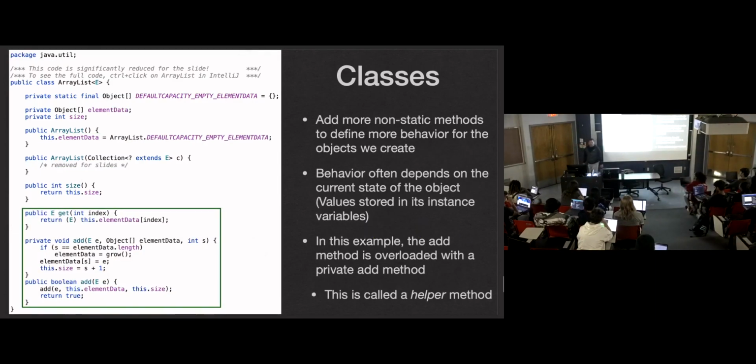And we have our other behavior. There are three methods that were shown in class so far: size, get, and add. So here's the actual code, what executes when you call those three methods. Size, it's what we would expect. I hope there's no surprises there. Get is going to take the index that you specified and get the value at that index from the array. Now this is a vanilla, basic array, so we do use this syntax. Can't use array list syntax because we're writing the array list class. And then this cast, which I'm going to ignore, if this were an integer, is what's going to convert this value into an integer.